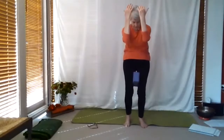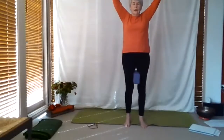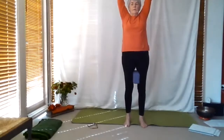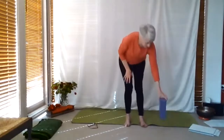Exhale, curling the tail under with firmness. This time we're going to hold our arm position. So choose a position that you can stay with for a few breaths. So find the strength in your posture. Find the symmetry, the endurance. And then release the arms down, release your block.